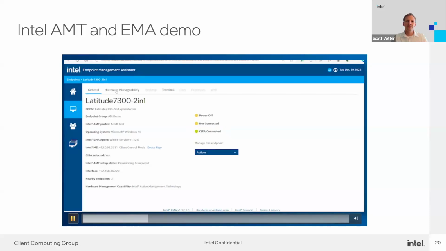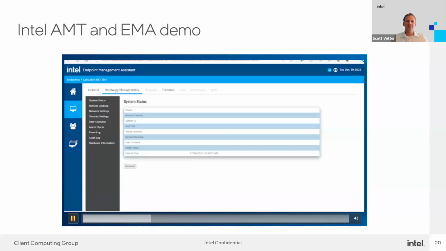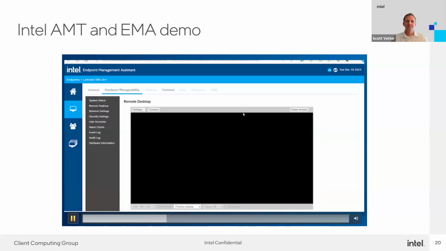Now, I go here to the hardware manageability tab, and I can see some information about the device, also some hardware information, which you will shortly see here. It's loading. But what I actually want to do is to use the remote desktop functionality. So I go to remote desktop, and as a power action, I use here the power up feature.